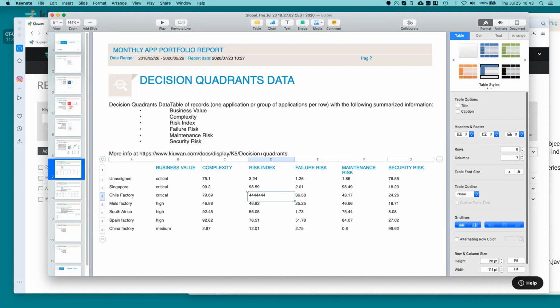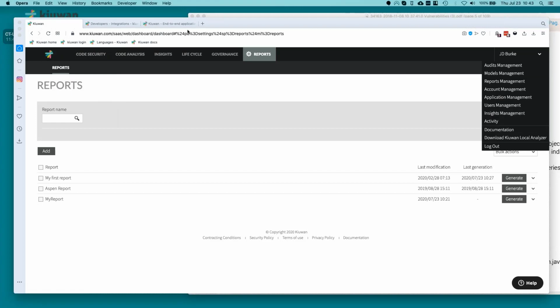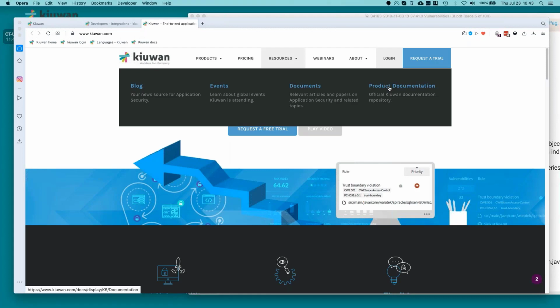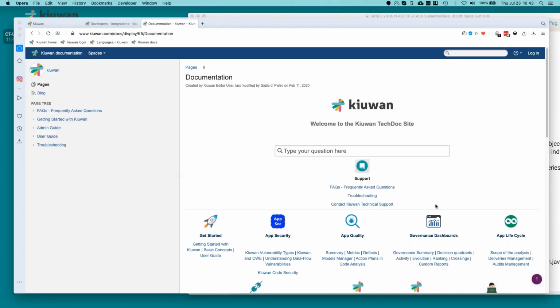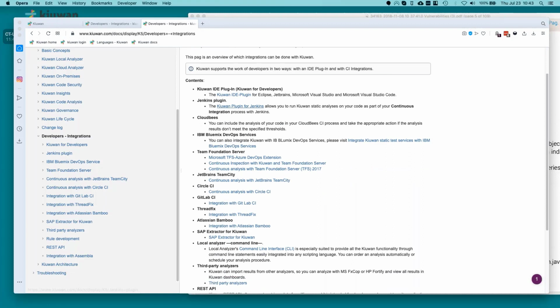The next question was, does it support integration with DevOps and orchestration type stuff? The short answer to that is yes. If you go to our Kiuwan homepage, or if you're a Kiuwan user, you can come down here to documentation, and that will take you to Kiuwan.com resources product documentation. As you see in the Q&A panel, what I did was just redirect to this developers integration page. All these pages are available to you today. You can read those today, including how we have plugins and how we integrate into things where we don't have plugins. The too long didn't read part of this is that we either have plugins that you can use directly, or in most of these cases, if we don't have a plugin, it's as hard as modifying the YAML file in the tool to point to the Kiuwan local analyzer in CLI mode.